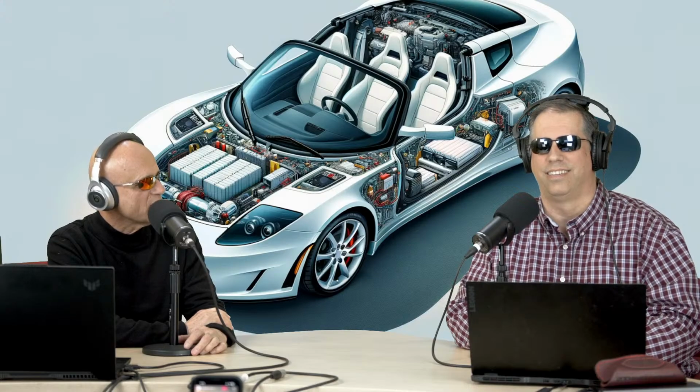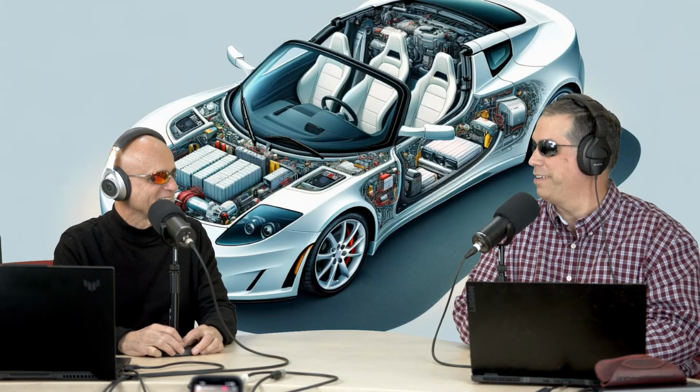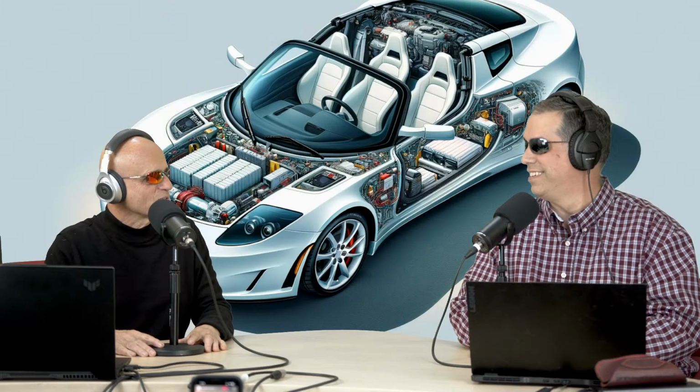But do you notice how many seats it has? I did, and the steering wheel is in the center. What a novel idea. Yeah, now you caught that. I didn't even see that. That is a novel idea. Of course, if you had a passenger on either side of you, that might work. Yeah. I don't think you could fit them into that car, though. Yeah, I've seen the seats in the Tesla Roadster, and 2 seats are not very big. Right. Putting 3 seats in there, I'm thinking it's going to be my 2 granddaughters and my daughter who will have to sit in there. Yeah, you get the right size people in a Tesla Roadster, and you're bumping shoulders while you're driving.